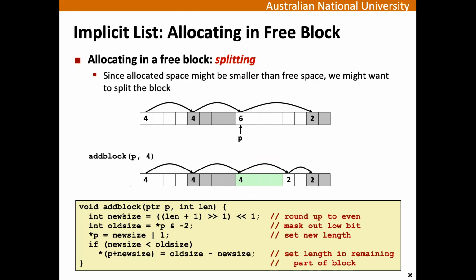The first thing we're doing here is, due to our alignment requirement, we are rounding up the size to an even number. So we first do a right shift to drop the least significant bit. If it is 1, that bit is now dropped from our number, from size. And then we left shift by 1 to multiply it by 2. So we have the size with the same number of bits as before.